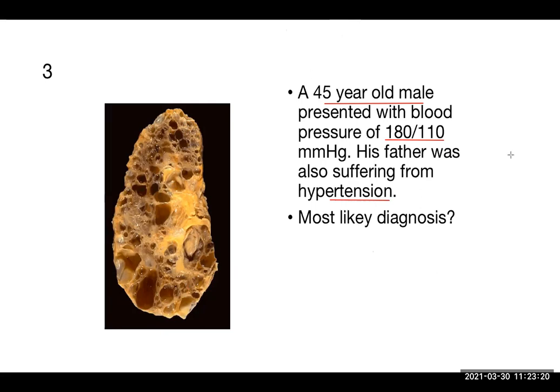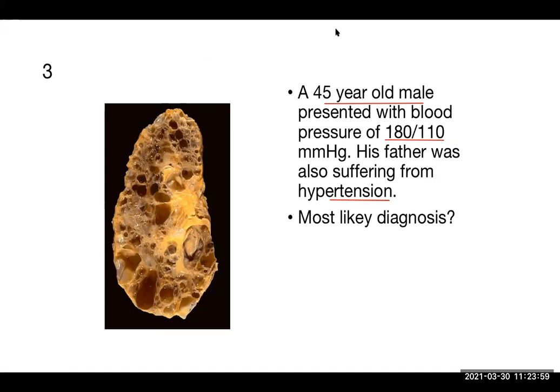Autosomal dominant polycystic kidney disease. Can you please explain? Sir, autosomal dominant commonly occurs in adults, as in polycystic kidney disease, so due to this, hypertension in both father and son. Good, he's saying it correctly. This is autosomal dominant in nature, because the father was also having the same problem and the son is also having it. So this is very likely an autosomal dominant type of inheritance.